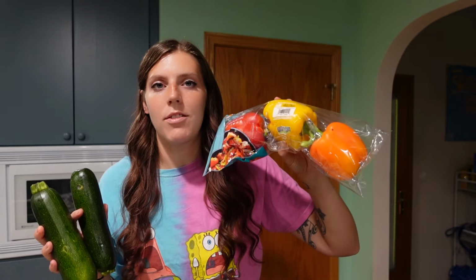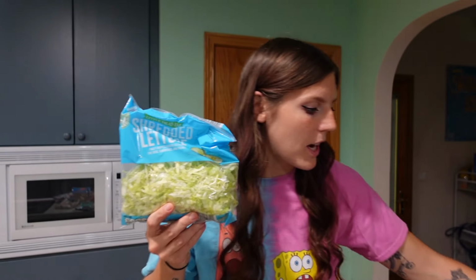So they just have the 3-pack at Aldi like this. So I just grabbed this because it's perfect for a veggie mix. Usually I use a 3-pack like this, a zucchini and an onion to make it. So that's why I needed some more peppers. We got some shredded lettuce for sandwiches, burgers, tacos, anything like that.